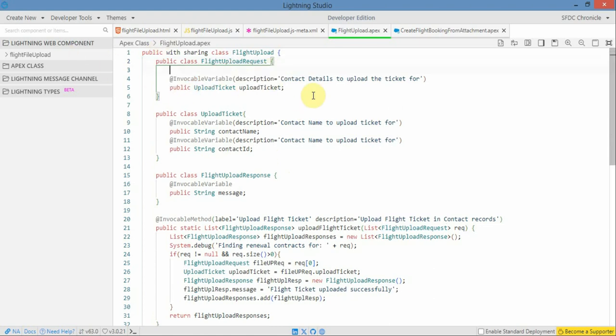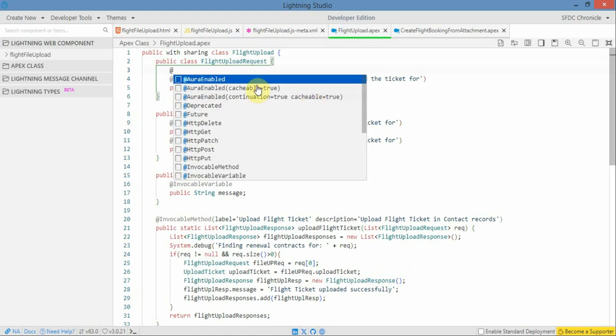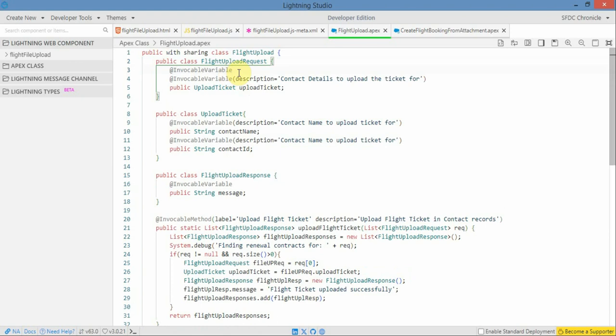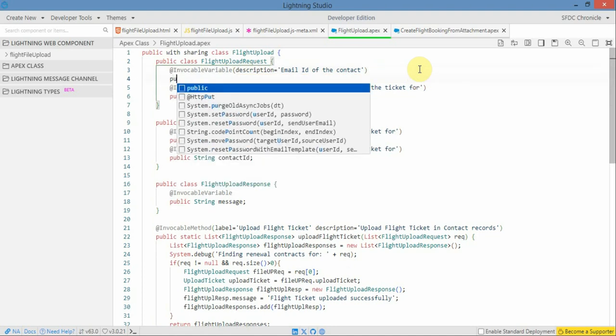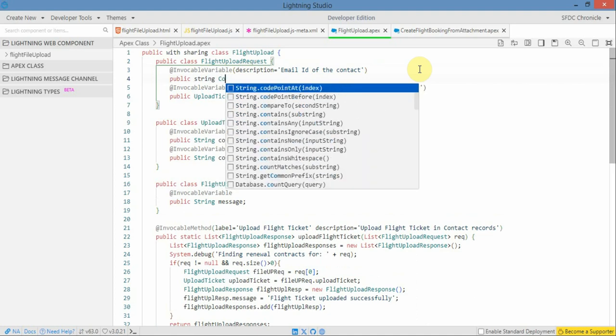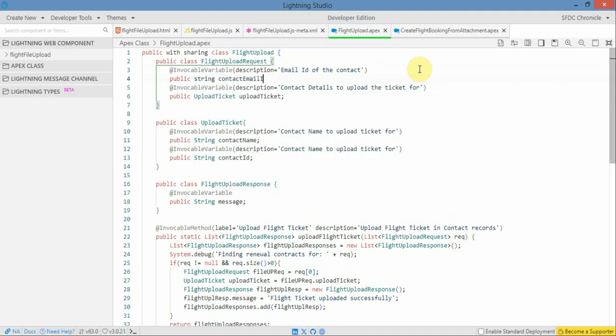Suppose I write it like that, at the rate InvocableVariable, and then I provide a particular description, email ID of the contact, and then public String contactEmailId.